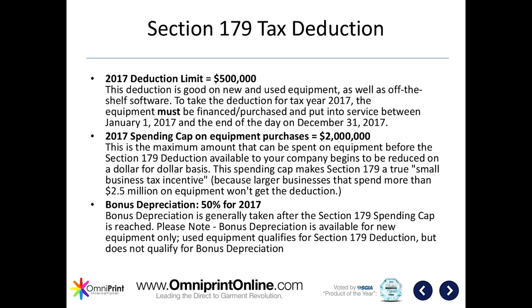There is a cap, which is listed in this slide here. Maximum could be $2 million. Most businesses we're working with are typically only acquiring somewhere between $50,000 to $500,000 in equipment a year, so that cap really doesn't come into play unless you're a very large privately held company or publicly traded company. But there is an actual cap, and I think it's appropriate to at least comment on that. And then there is the bonus depreciation as well. So in brevity, if you do take Section 179, you do not take any additional depreciation.